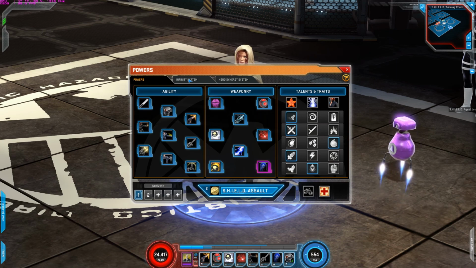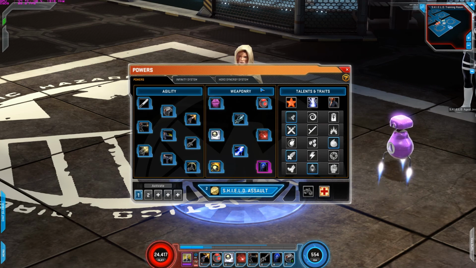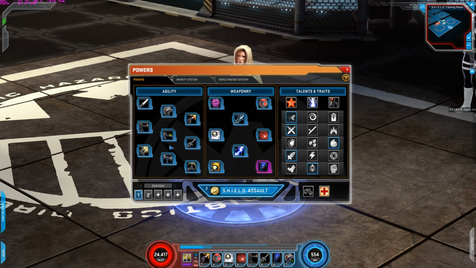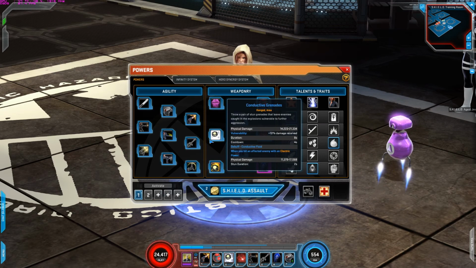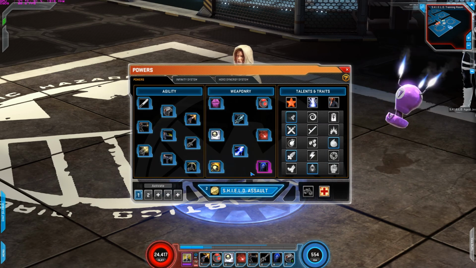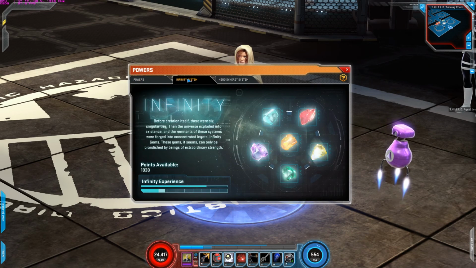Now for the powers I use, top to bottom, left to right. Silent Killer. Rolling Grenades. Coup de Grace, however you want to call it. Snapshot. Covert Sniper. Conductive Grenades. Micro Drones. And Twilight Cloaking Device, Signature. And for Infinity Points, none were used.